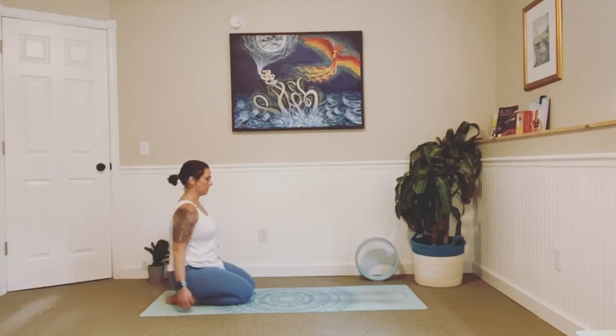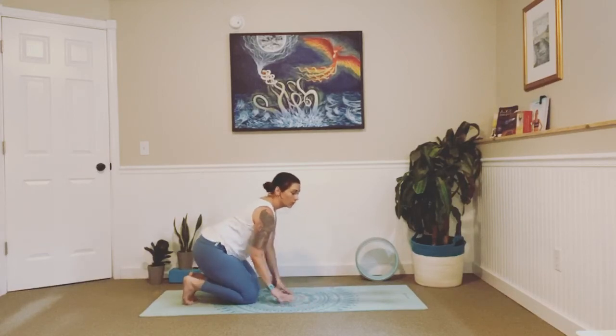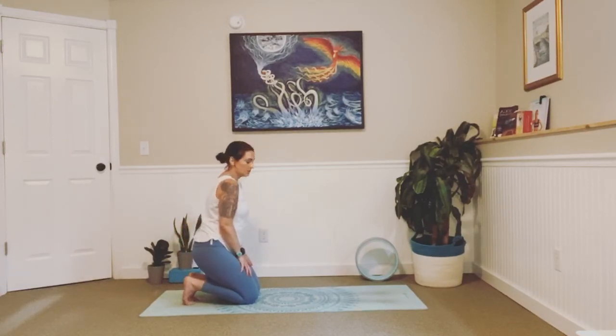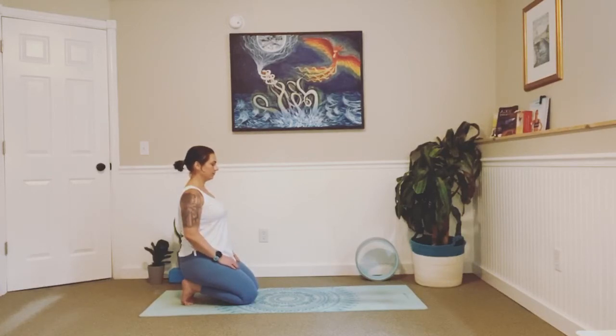Release those arms down. Inhale, lift through your shoulders, and exhale, loop them back and down your spine. Send our body weight forward, curl your toes under, slow and controlled, release your hips towards your heels again, feeling that pressure building in your feet. If it's too much, lift up and out of your hips. Just sitting up nice and tall, focusing on that breath — in and out. One more — in and out. Great job.